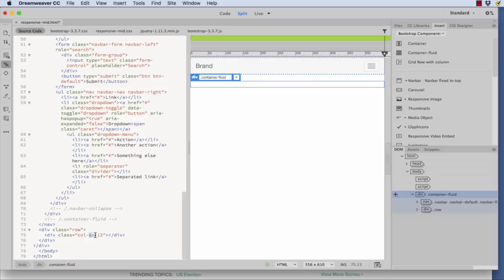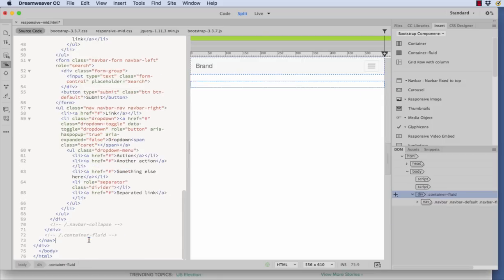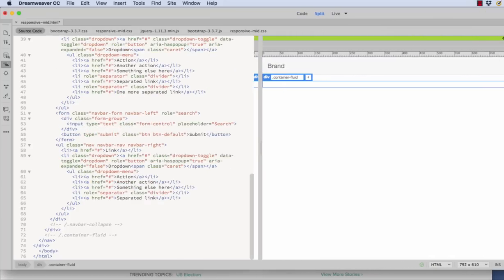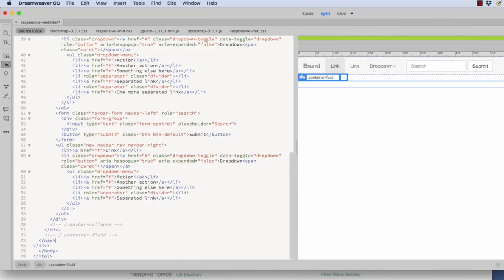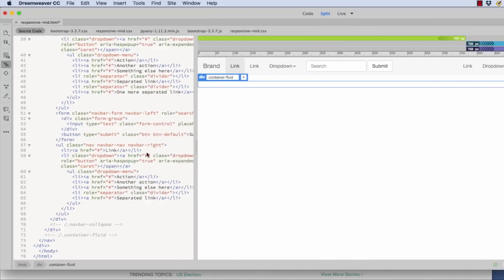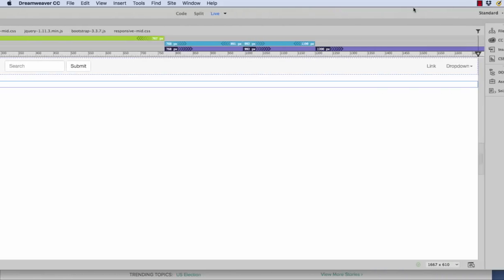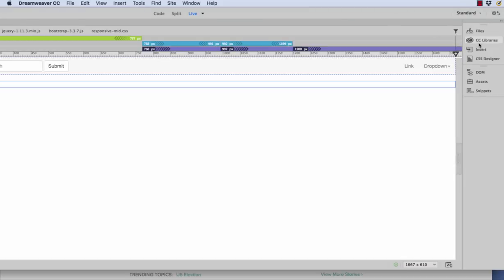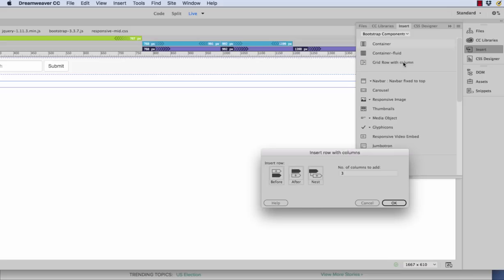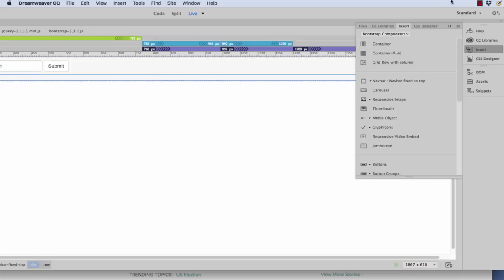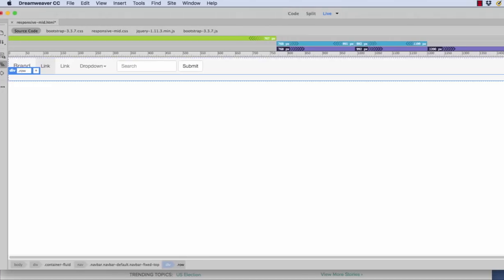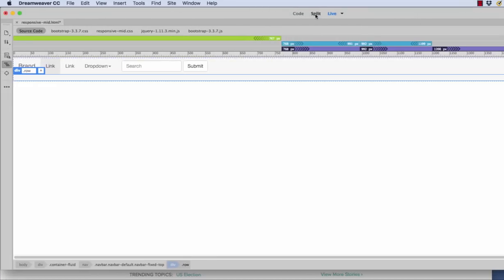So you notice that it does the extra small. So I'm going to undo this. And I'm going to drag this out more, and collapse this. And actually I can just go to live view. You can't quite see it, but I want you to see what happens if I go to my insert and do that same step, nested. Okay. Let's bring it back, and let's go back to split view.